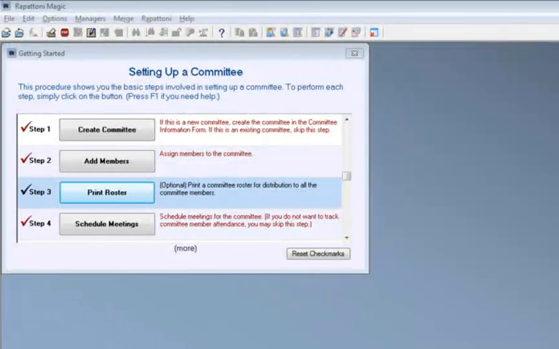Will you lose the information of previous year's members if you change the dates from 2012 to 2013? You actually shouldn't change the dates of an existing committee member. You should add them again with their new term.